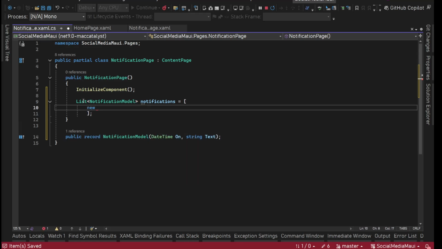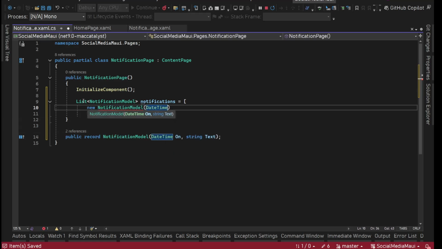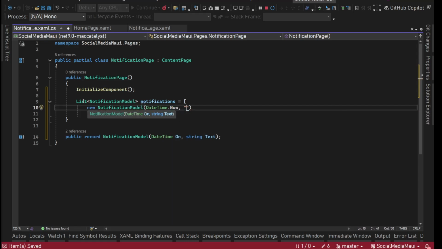We'll say new NotificationModel, DateTime.Now, and then some text. Let's say this person liked the post.